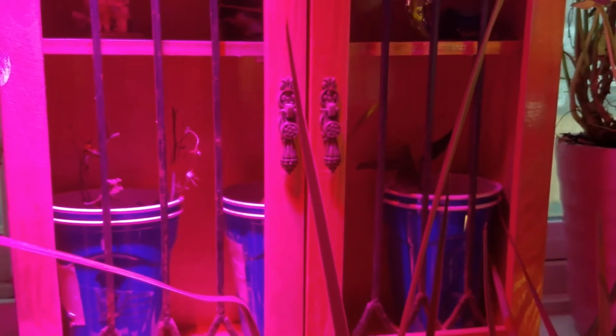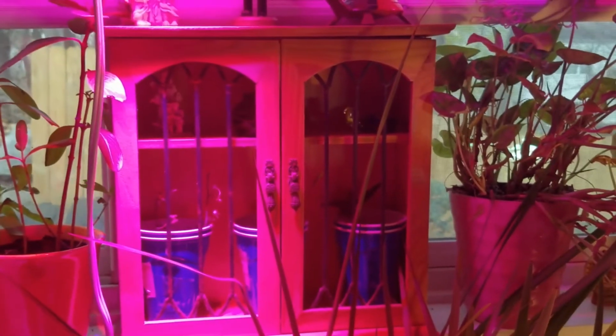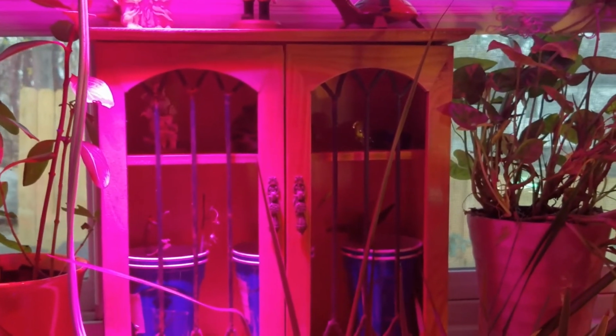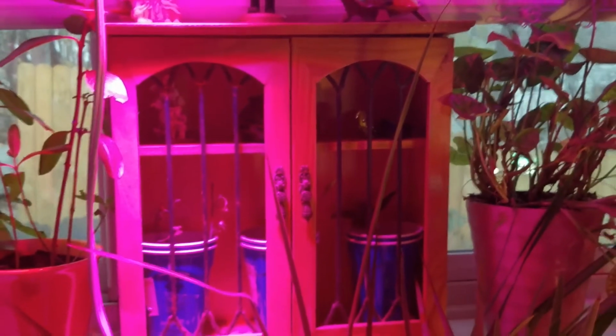So you can sometimes just take something old and it becomes all new again. My version of the plant cabinet, and I think it looks really great on the windowsill, to tell the truth. I think it fits into that space, and with the plants surrounding it, it stands out, but it doesn't look different in the area that it's in.